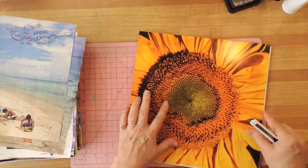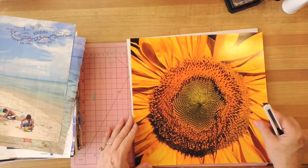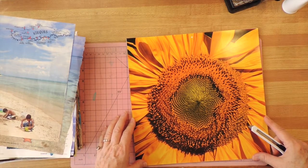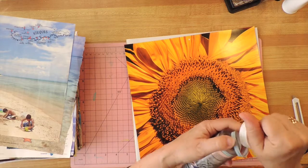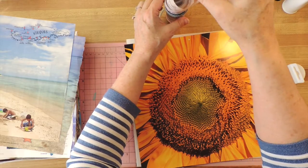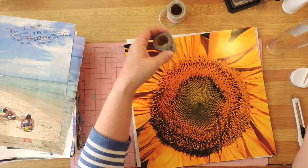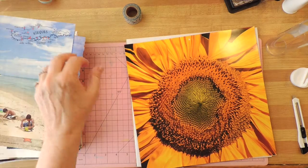So it's going to go like this, or I think I like it like this, and it is pretty square. It kind of makes more sense to have it like this. So I've pulled out some of my washi tape sets, which are Happy Planner combinations. I knew that was going to come apart like that. Those double stick ones they always want to unravel.